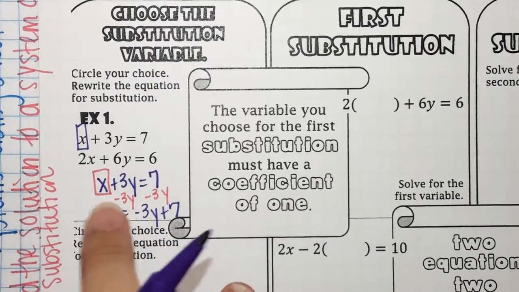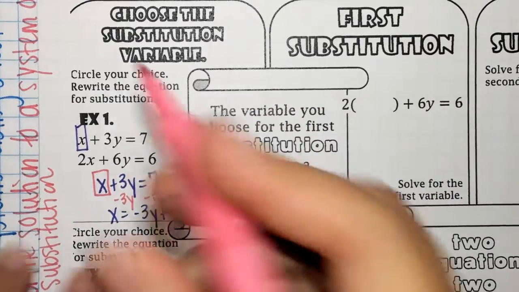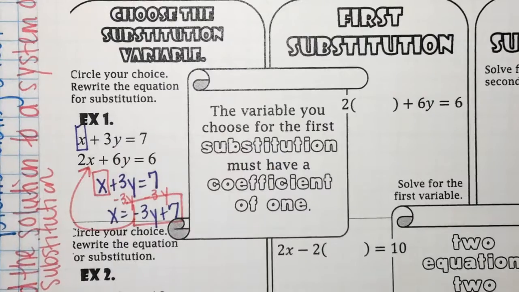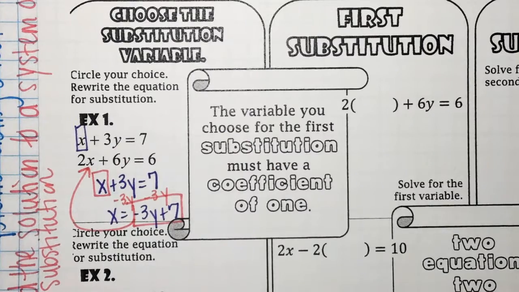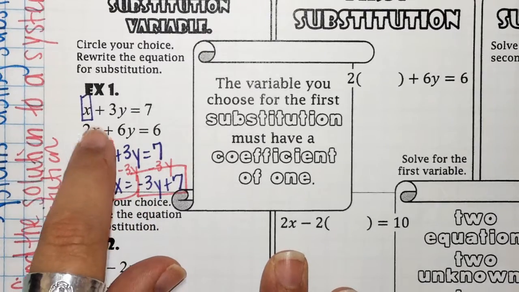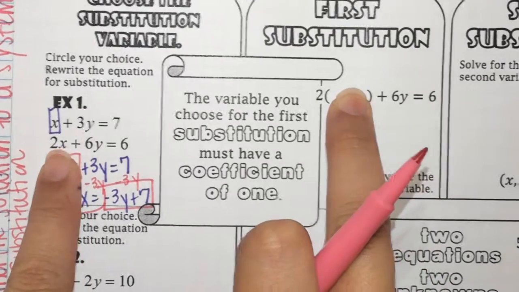So what we're going to do is take what x equals and plug it into the second equation for x. Do y'all remember us doing that? We put a box around it and we drew an arrow? Yeah. Because it's what x equals. So we know that x equals negative 3y plus 7. We're going to plug it into our second equation right here. Is everybody with me? Yeah.